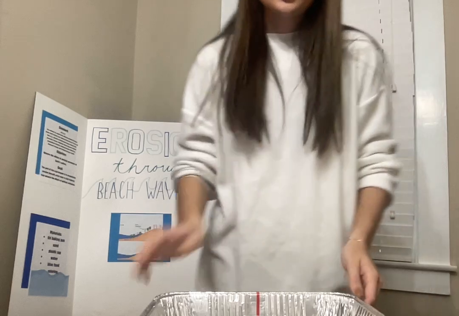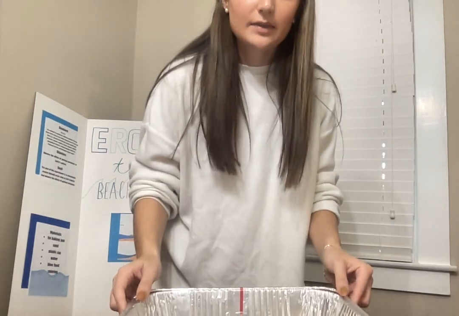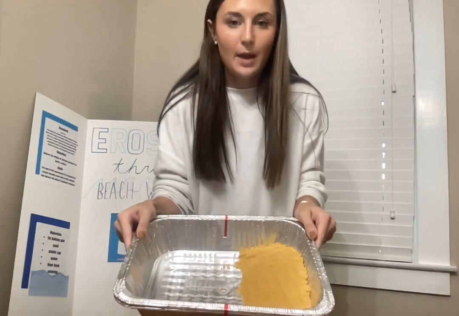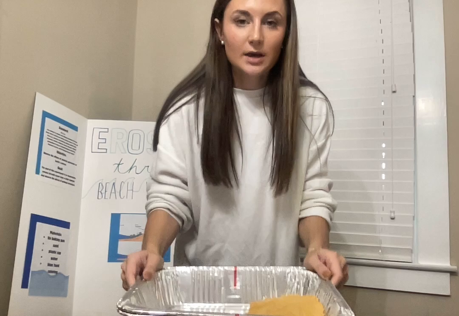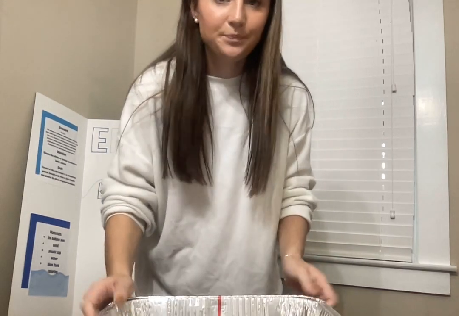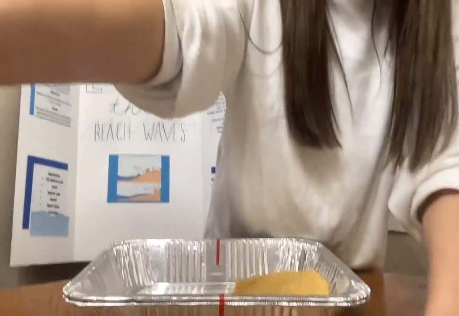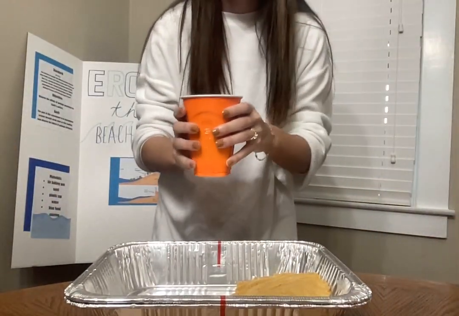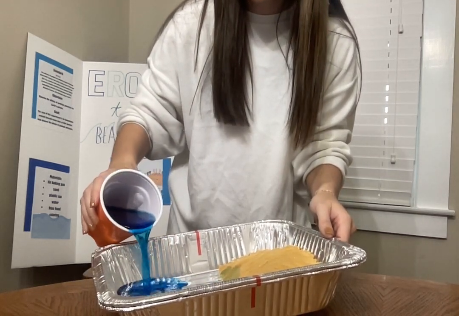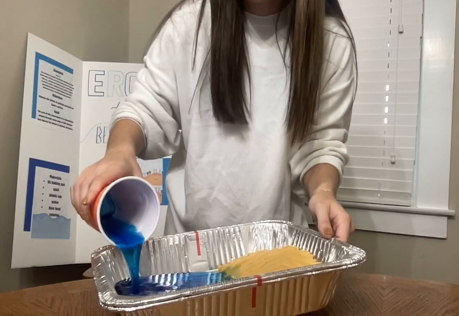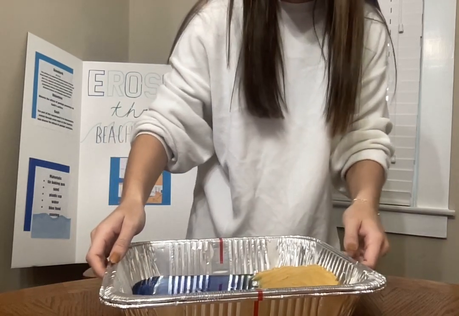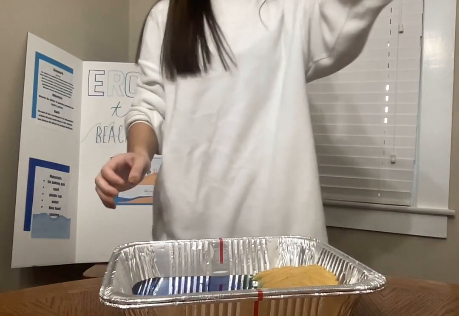So, the first thing that I did in this experiment was I mixed my sand with just a little bit of damp water, and then I packed it into the bottom of my tray. So here my sand is going to represent a sandbar, like if we were at the beach. So I am going to take my 2 cups of ocean water and slowly pour them into my baking pan. Now, I think 1 is going to be just enough.